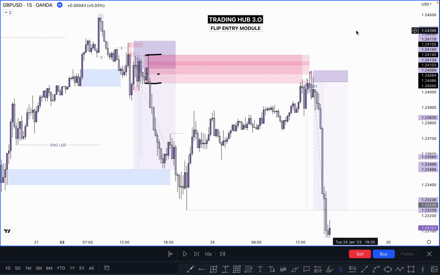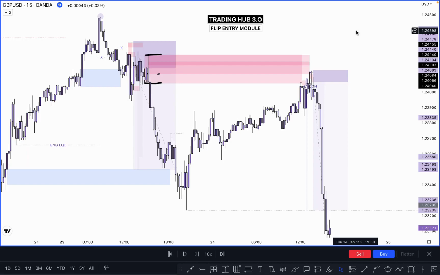How does the flip entry model work? When demand converts into supply, then you can sell. If market has taken out the liquidity, then you don't need to wait for inducement. If market has not taken out the liquidity and candles close over it, then you have to switch again to a lower time frame. Okay, then you have to wait for the inducement to be taken out before you enter a buy or sell. Okay, the same process will be applicable when market is bullish.